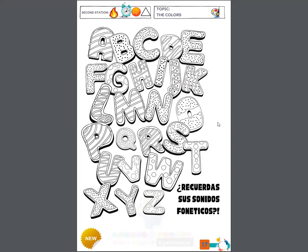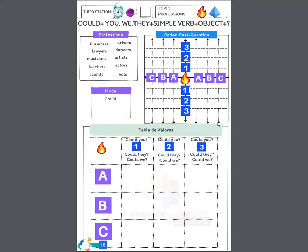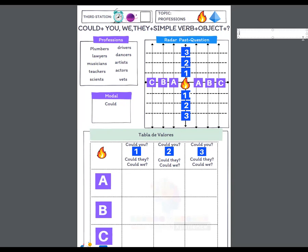Okay, so you need to create the sounds of these letters. If you start to create the sounds, this is going to be very, very different. Okay, I have two options to use in this case. Look at this page, page 18, please, everyone go to your page 18. And we're going to take this. The first thing that we're going to remember, because I know that you have this with you, okay? But we need to remember this.